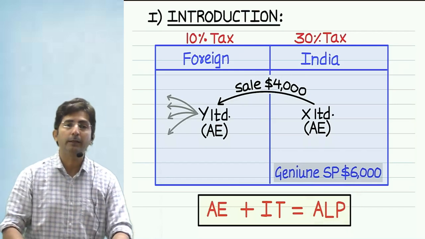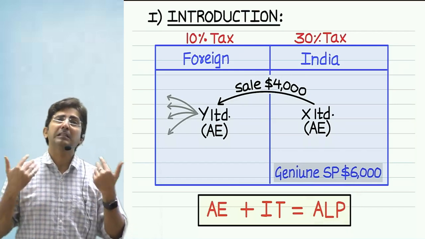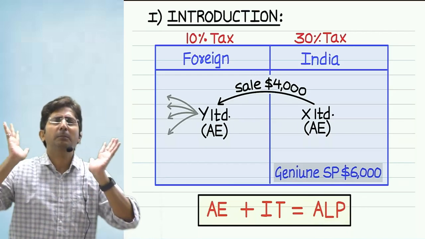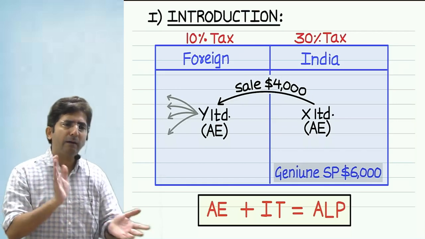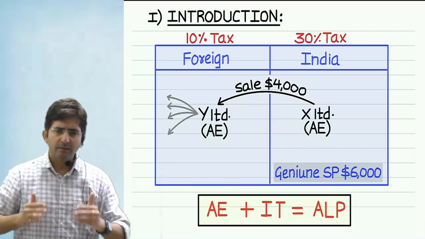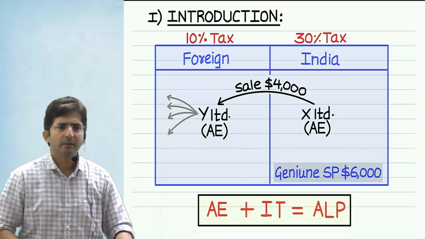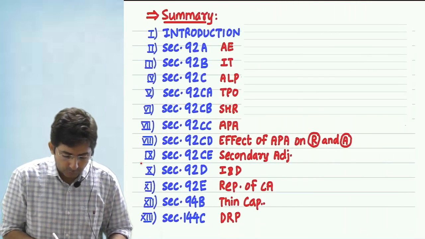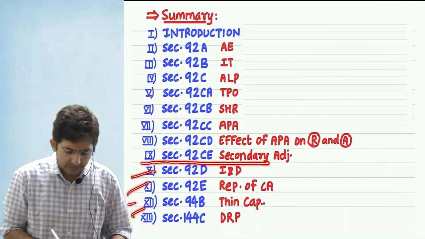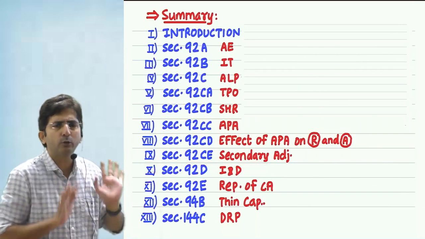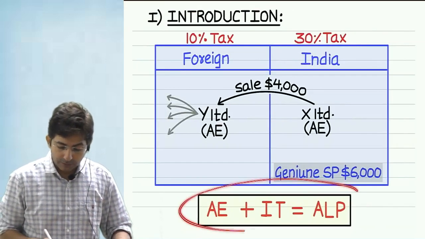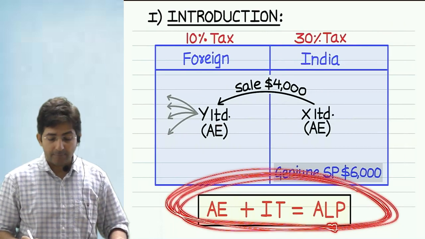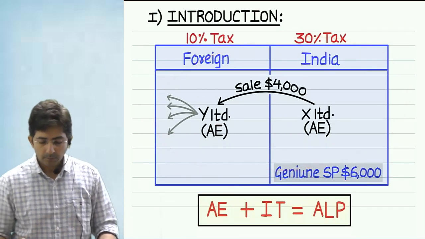At one point you will feel the name of the chapter should have been arm's length price only. Every lecture sir keeps talking about ALP, so much of ALP. So you will feel, why is the chapter not called ALP only? Because there is so much to discuss. Though so many sections, I said. And after this 92C family, there are other sections which we will see. Right now let's not go into this. But broadly you can feel the whole chapter is revolving around this equation only. And this equation I have developed with the help of an example. Okay, now see here.